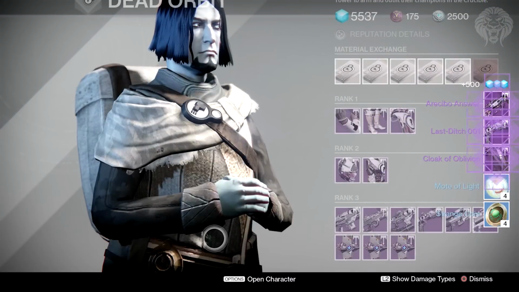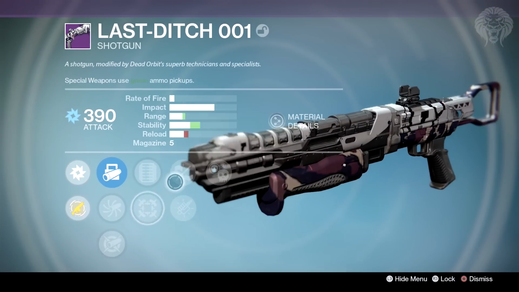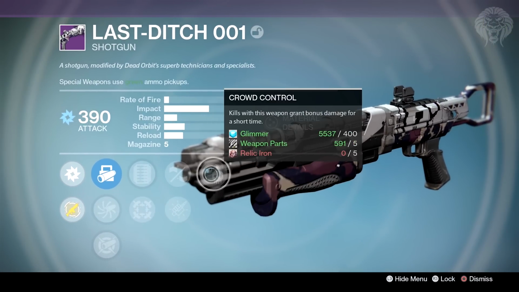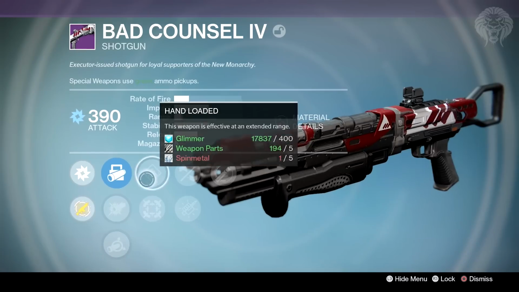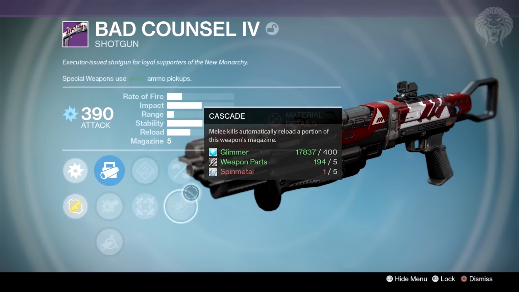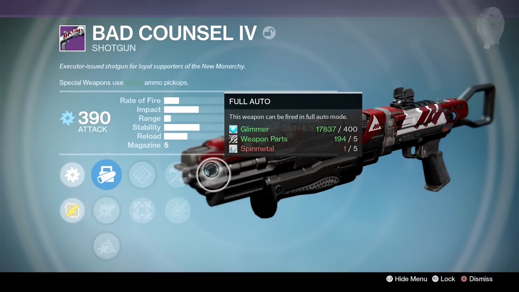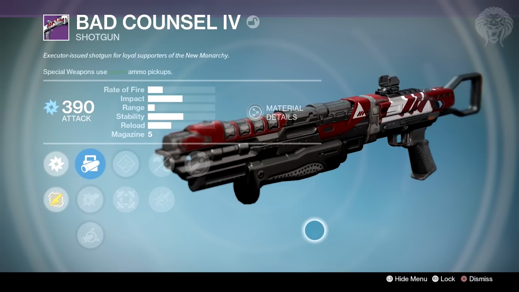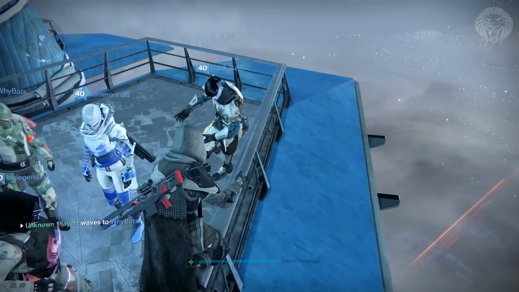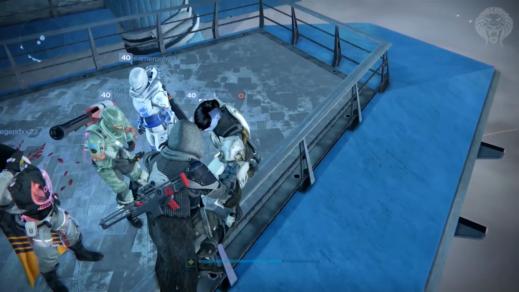And the next one dropped me the shotgun with Extended Mags, Hipfire, Small Bore, Cascade, and Crowd Control. And then finally we got the New Monarchy package, which dropped me another shotgun with Hand Loaded, Hipfire, Small Bore, Cascade, and Full Auto. Not really too sure why I'm still with New Monarchy on my Titan. They seem to have really useless weapons, so I'll probably switch up to Future War Cult at some point soon. But there you go, that is a bunch of my recent loot drops and some of the highlights.